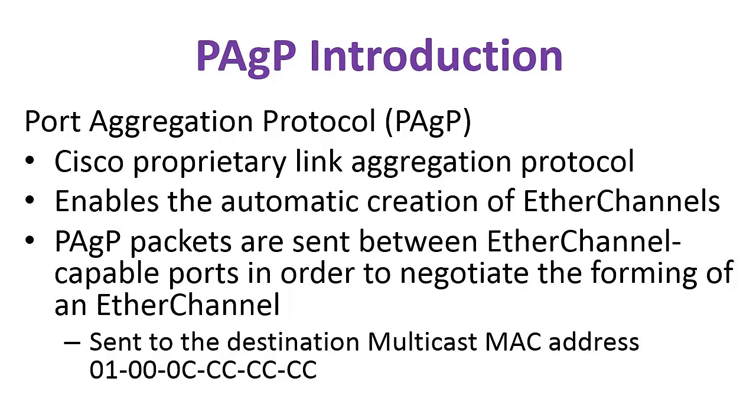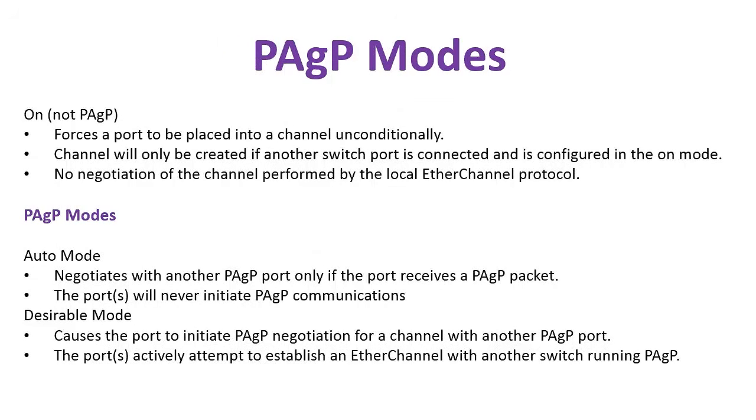Now, there are specific port aggregation protocol modes that you should be aware of. First, we'll take a look at the on mode, which actually is not a mode of PAgP. What it does is it forces a port to be placed into a channel unconditionally, and the channel will only be created if another switch port is connected and configured in the on mode. That's important to note because there could be some discrepancies, and thus the EtherChannel would never form. So there's no negotiation when you put it in the on mode. It's simply up and expecting the other side to be up as well.